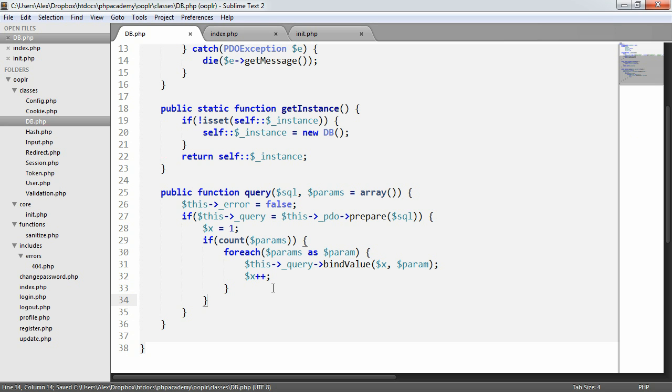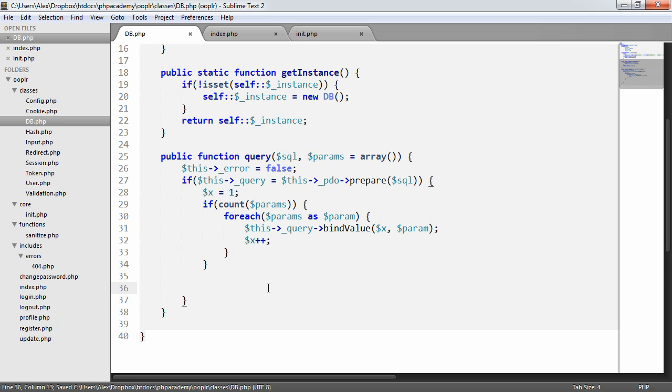So now that we've done that, we want to go ahead and execute the query anyway, regardless of whether there's a count of parameters or not, because if there aren't any parameters, we still want to execute the query. So we're going to say if this query execute. So remember, we've stored the query and then we're executing it.